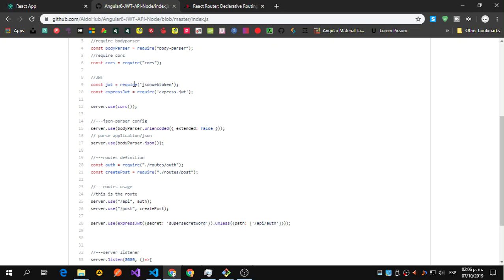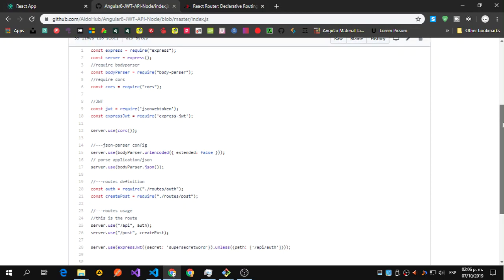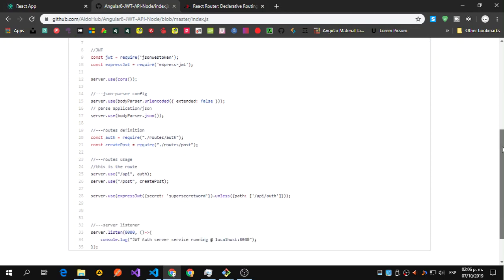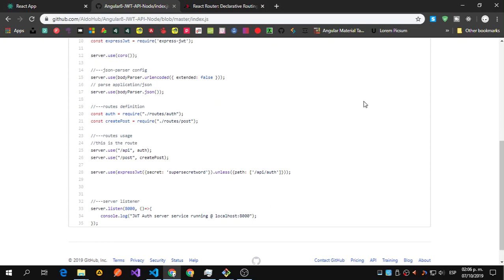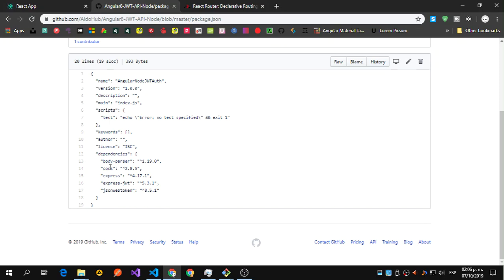What else? Install a JWT token, and yes, Express JWT token. Also, of course, because we want to allow the application, React or Angular, or even Vue, to be able to access this. Okay, so just go ahead and download this, npm install all this, and you are going to be able to test with me what happens with the JWT token inside React. So this might be a kind of long video.